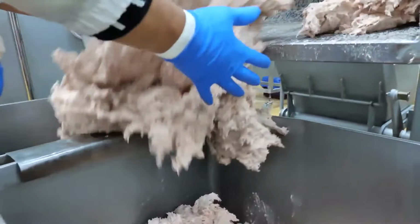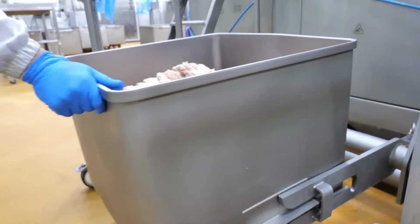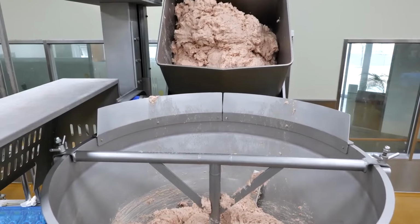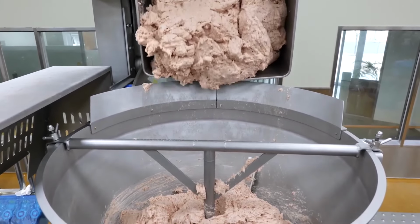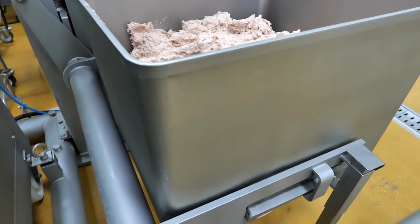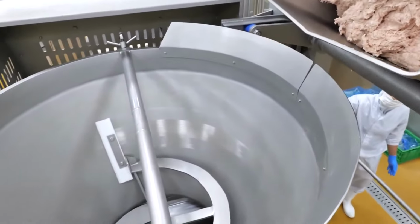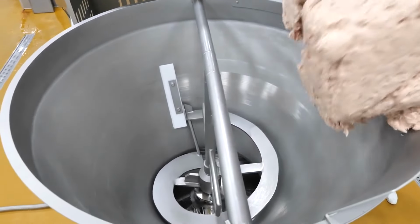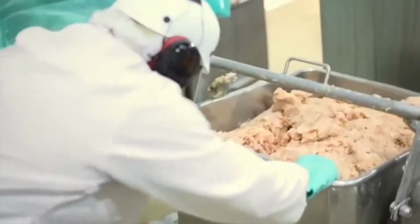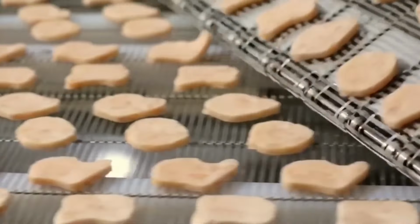Next, this mixed chicken is sent to another machine where they are cut based on the 4 shapes of chicken nuggets. First, the machine flattens the mixture by kneading with considerable pressure, and then the flattened mix is put through cutters of different shapes. The newly formed almost nuggets are placed on a conveyor which takes them to a machine that covers them with beaten eggs before coating them with a thin layer of batter.